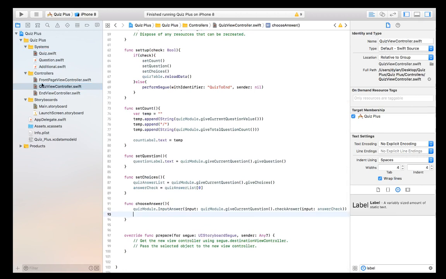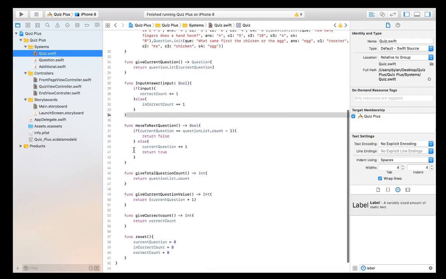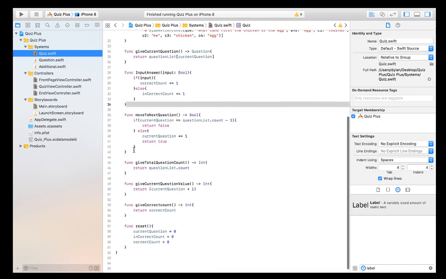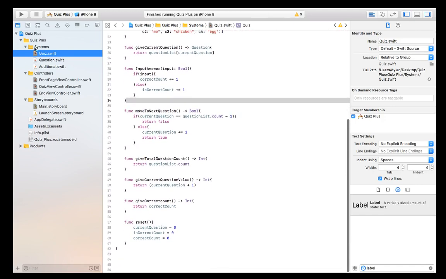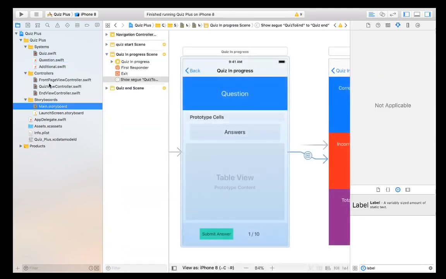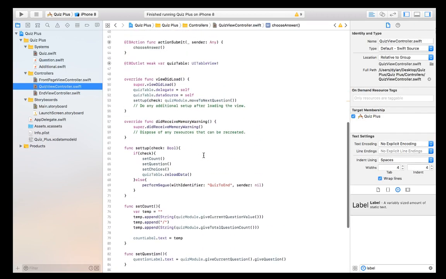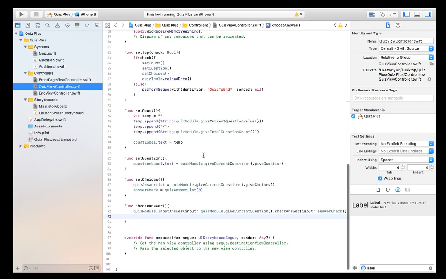So, what do we do? Well, if you remember back in quiz, we can move next question. It does it for us. Now let's go back to setup, how I had it.